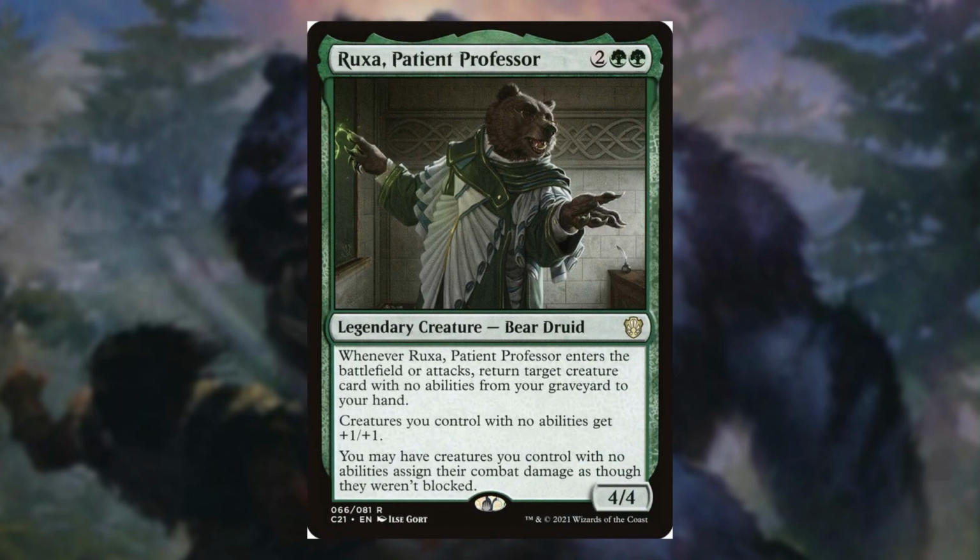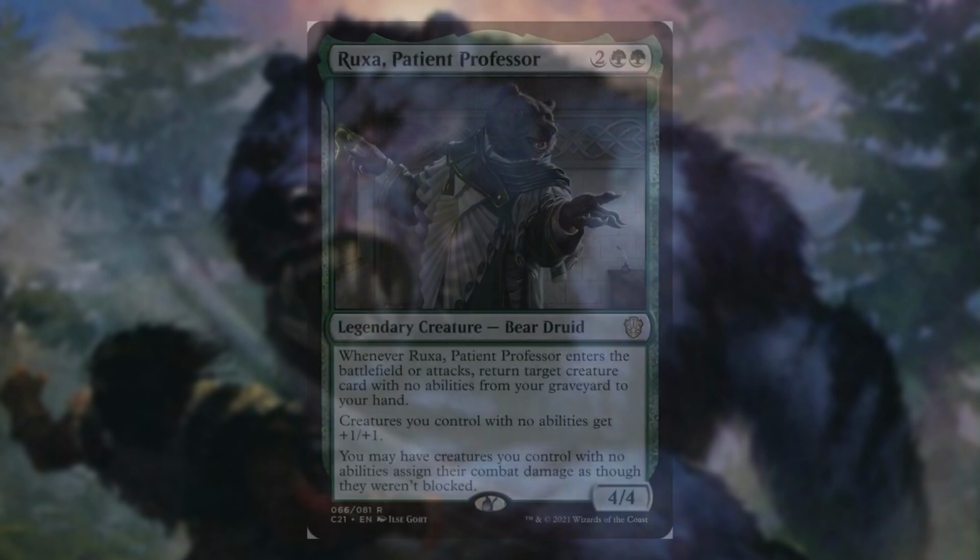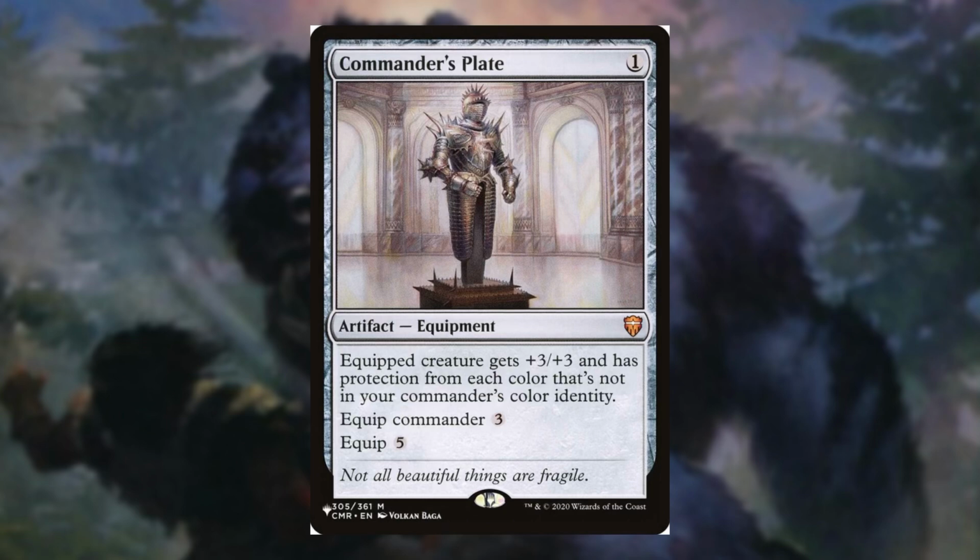Ruxa, Patient Professor. Not only is this going to give us a way to bring our commander from the graveyard back to us, but it can also give him +1 and have him assign his damage as though he weren't blocked, because that's not broken. Commander's Plate is going to be really good because not only is it going to give us protection from a lot of colors, it's going to give us that +3 and make him almost unblockable.